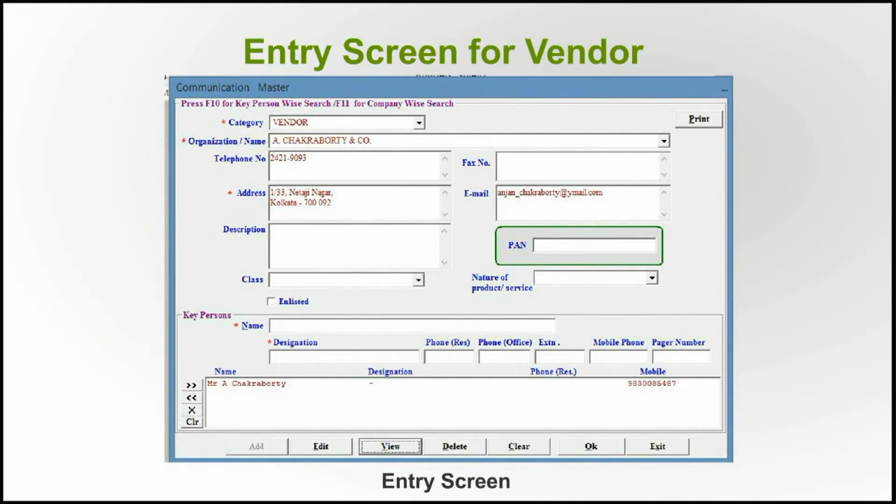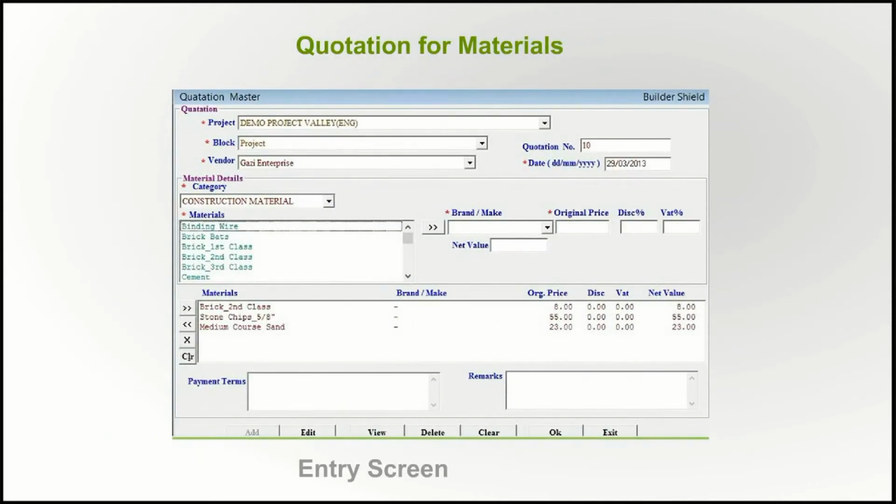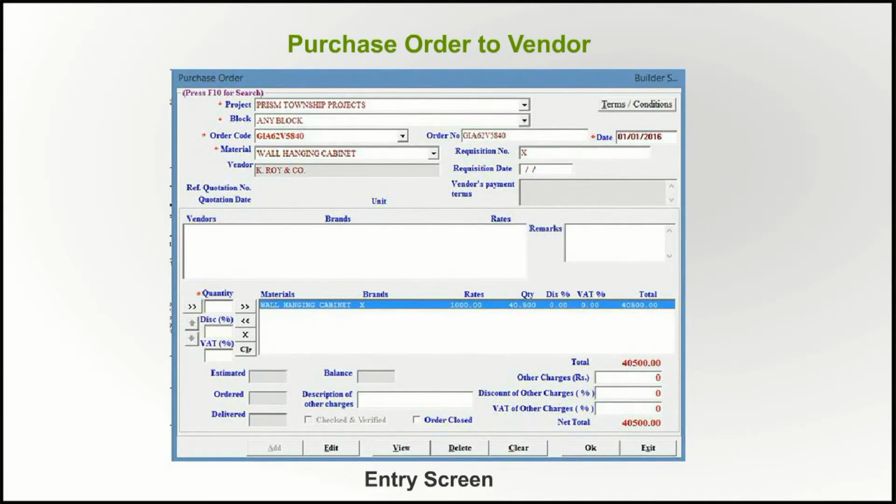This is the screen for entering the details of the vendor. This is the screen of quotation for materials. This is the screen for entering the purchase order to vendor.